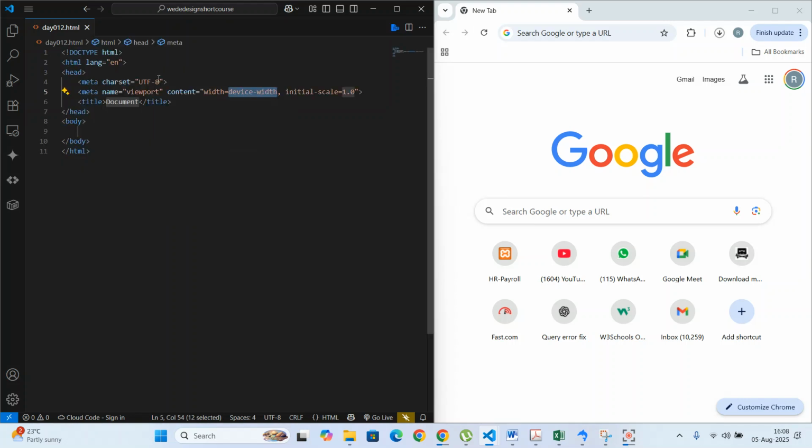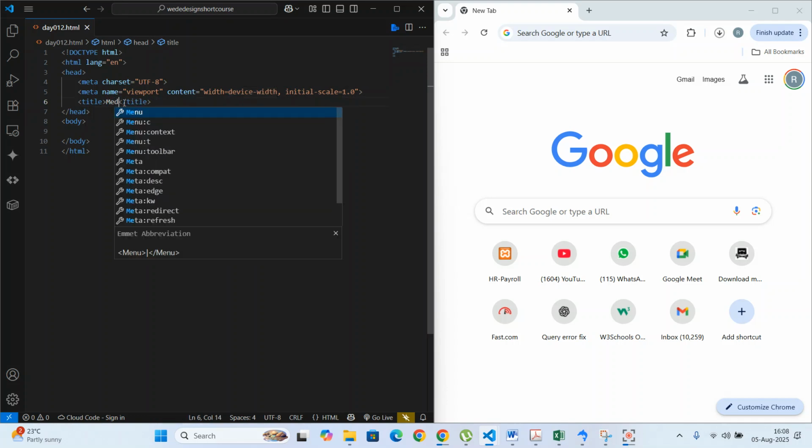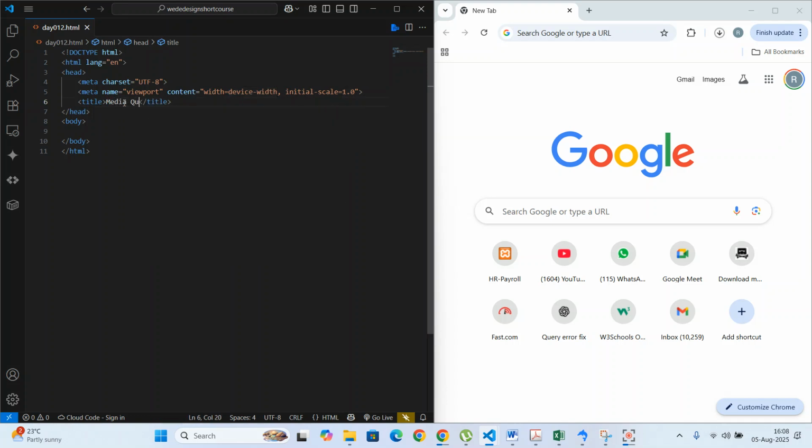Okay. So as I've said, today we want to look at media queries and flex boxes. These are important building blocks when it comes to CSS.